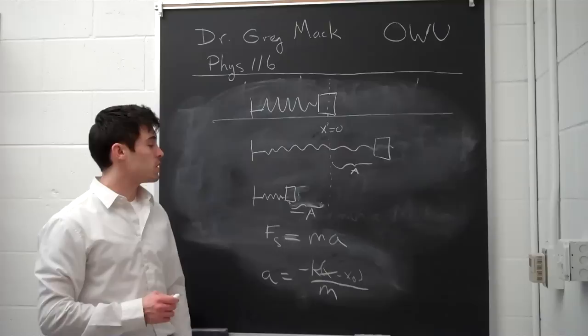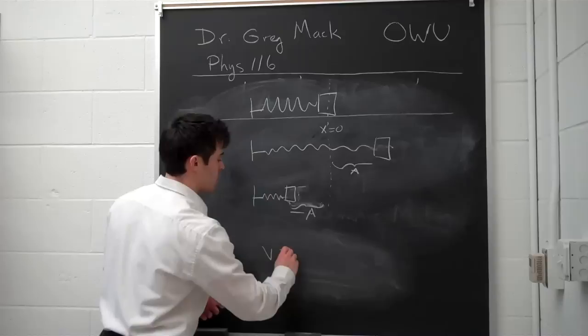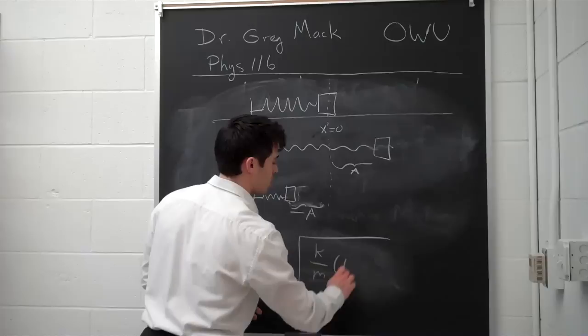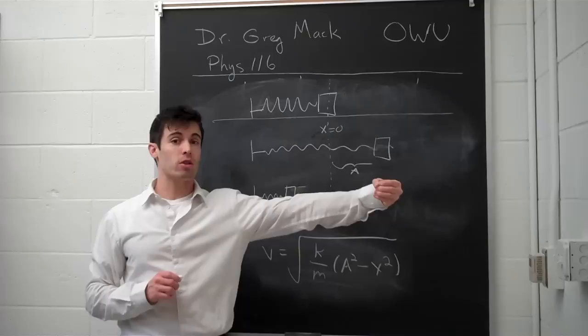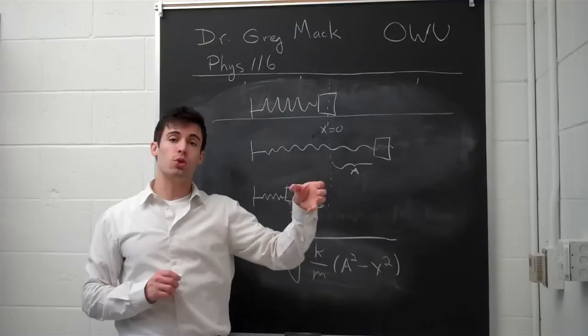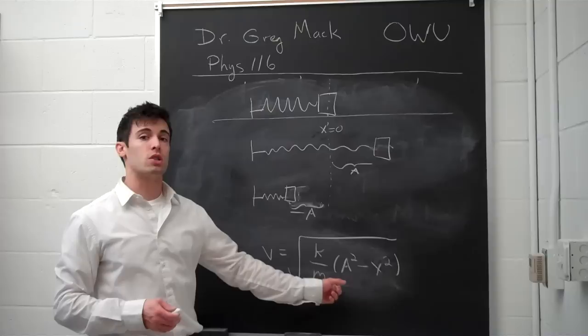And you can end up with a relationship between the velocity and the position of this, which I mentioned in class, but I'll write down right here too. If you look at that from the energy standpoint, you can end up deriving that v, the speed, is equal to the square root of k over m times a squared minus x squared. You pull it out, and it has a certain potential energy of 1/2 k times a squared. You let it go, and it ends up being converted into kinetic, and that original maximum potential is diluted because you're giving it to the kinetic. Until, of course, at the one place where x equals zero, that v is going to be a maximum because the kinetic energy is going to be a maximum.